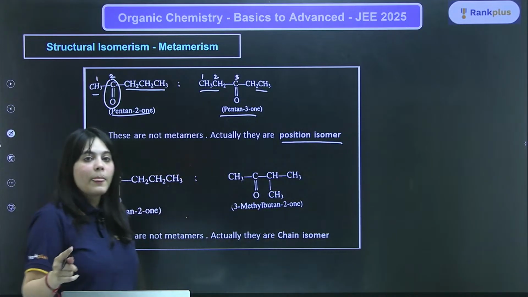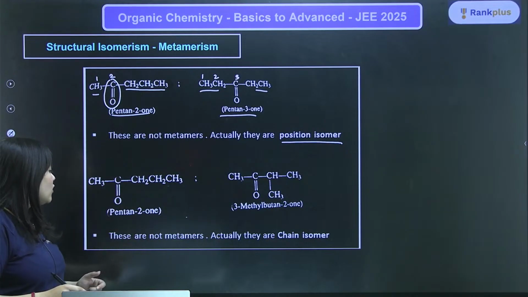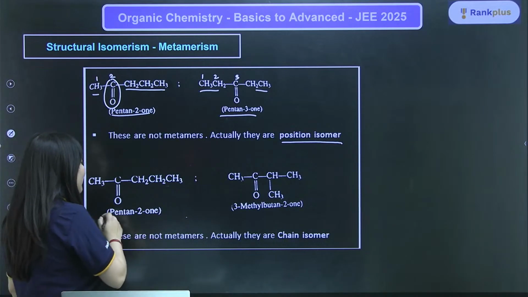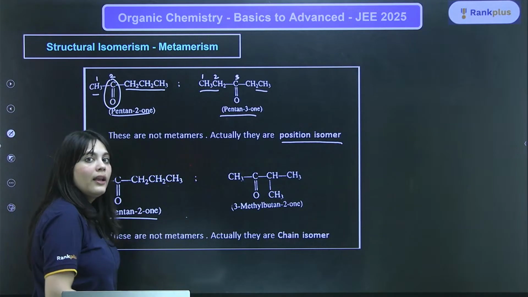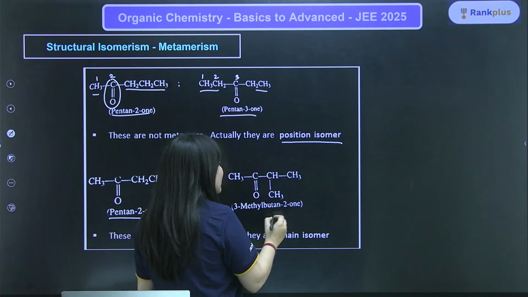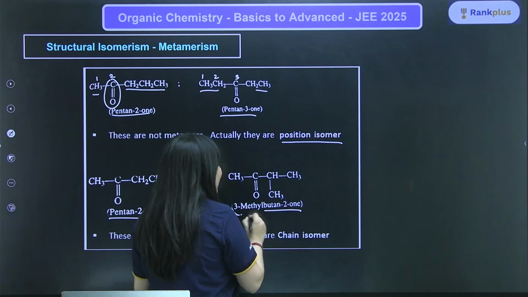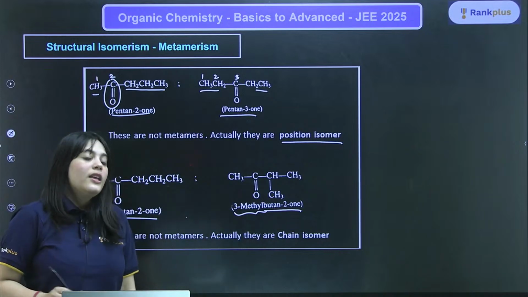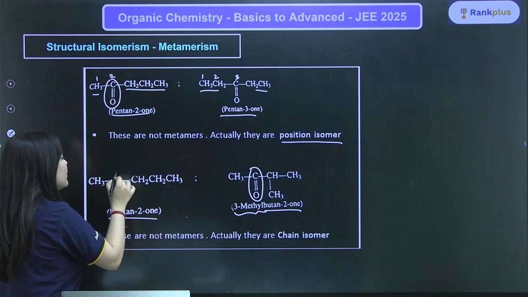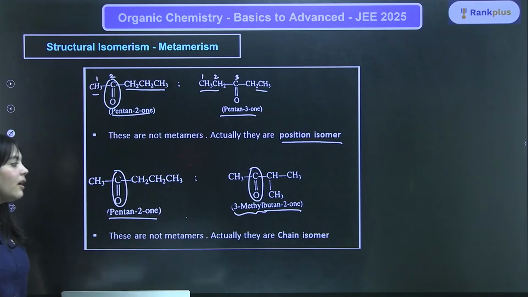Is this thing clear? Once again, look at the question over here. What is this question? Once again, there is a pentan-2-one over here I've drawn. And look at the question over here. Here it is what kind? This is once again butan-2-one, 3-methylbutan-2-one. So the position of the functional group is the same. Can everyone see? Here the position of the functional group remains the same.